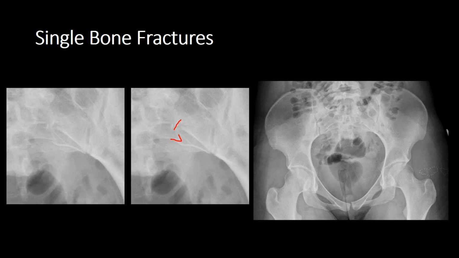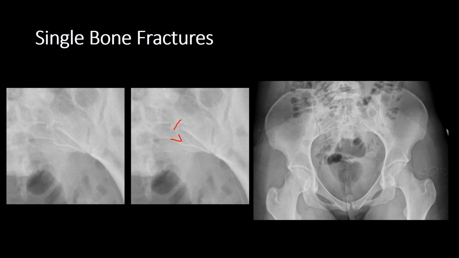You can get insufficiency fractures to the sacrum in elderly patients. However, they can be really hard to detect, and usually it's a bone scan that will identify that they've got an insufficiency fracture. And the classic appearance on a bone scan is that it looks like a letter H, so it's sometimes referred to as the Honda sign.